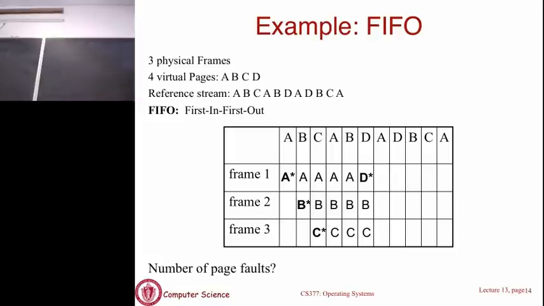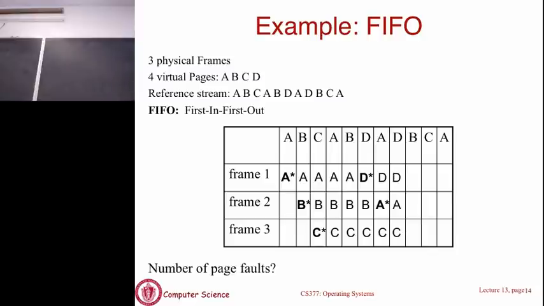So now we're accessing page A again, right? And this is bad because we just threw out page A, right? And now we need page A again, so this is going to cause another page fault, and is going to replace what? So what is now the oldest loaded page that's sitting in memory? Right, so now we have D, B, and C in memory, and of the three, B was loaded the longest ago. So we're going to replace B, and now we have D.